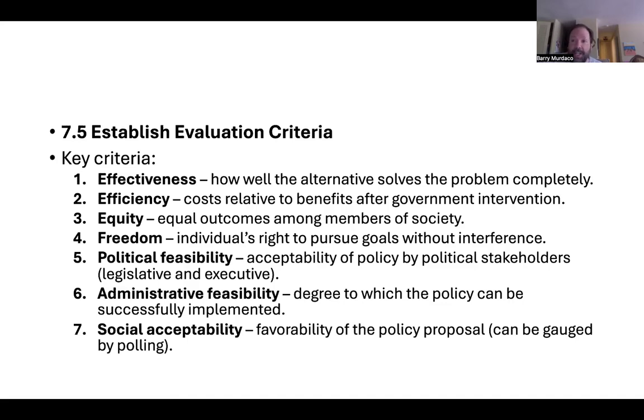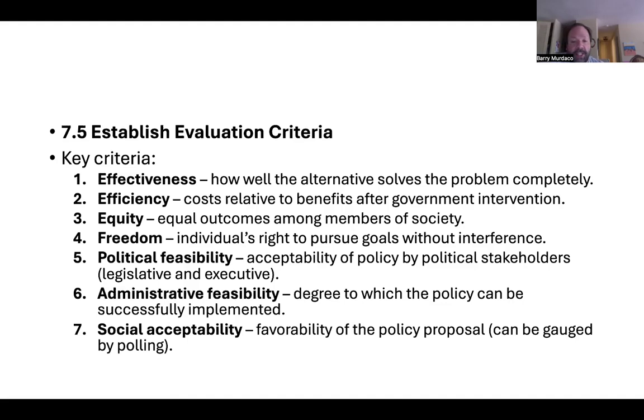As we'll see, there's a lot sort of baked into this assumption, which is not really talked about. Like if a policy is not politically feasible, like single payer healthcare, why is it not feasible? Especially if there is pretty strong popular support for it. They kind of tend to glide over that issue, obviously, which is a very important thing, which has to be unpacked more. Administrative feasibility, degree to which the policy can be successfully implemented. Again, a lot of assumptions built into that as well.